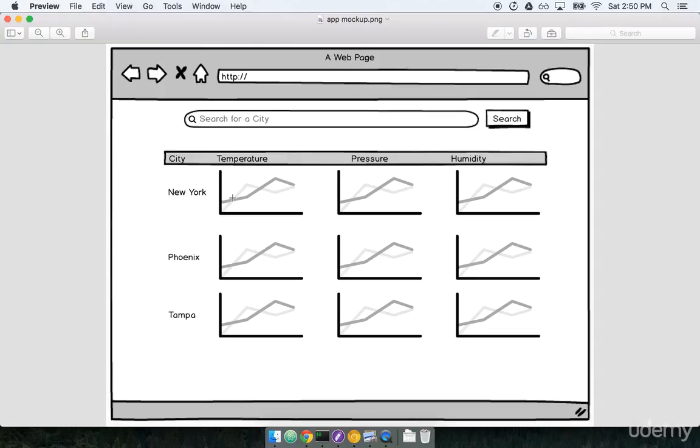To keep the complexity of these charts down a little bit, we're not going to be doing a lot around adding, say, axes to the charts or values on the charts. It's going to be a lot more for just giving our users the ability to have, at a very simple glance, in the next 5 days, do I expect the weather to generally go up or down in temperature?